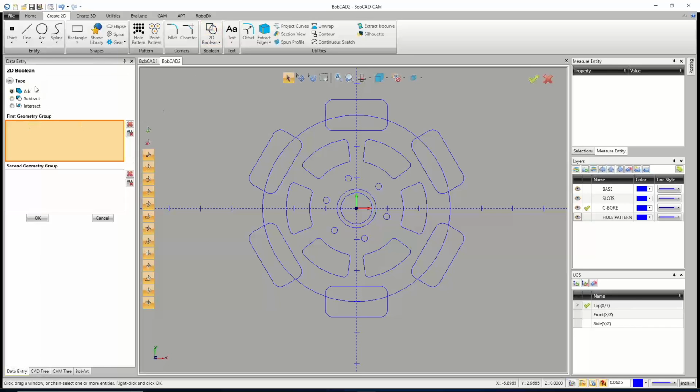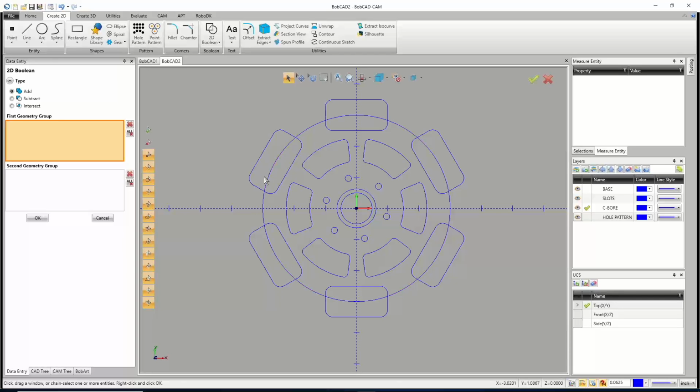And you have 3 options. If you've ever done any solid Booleans, which is subtracting or adding solids together, that's essentially the same thing, but with wireframe geometry. So you have a first group and a second group. And when you're doing add or intersect, you just need to follow the preview. If you pick them in the wrong order, they can definitely get weird on you. But basically think of add as incorporating all the geometry and making it one piece.